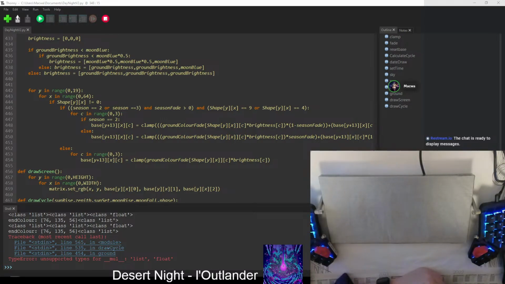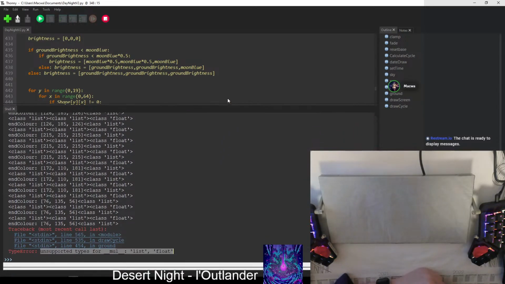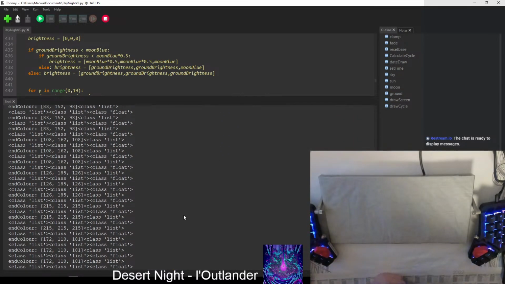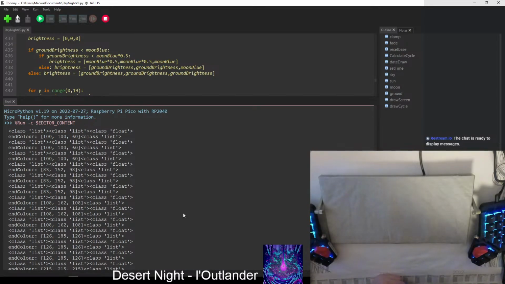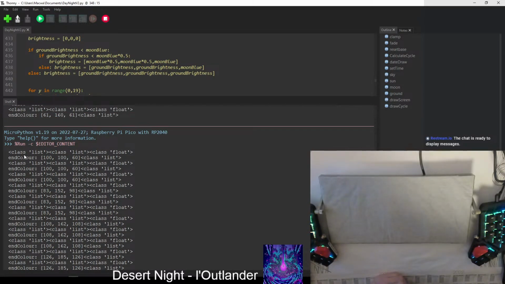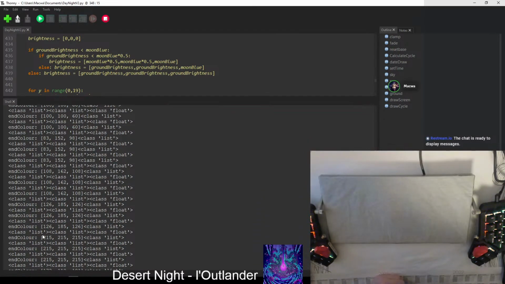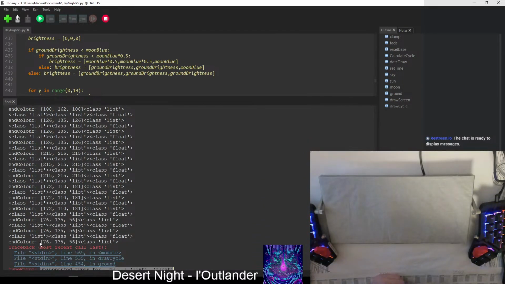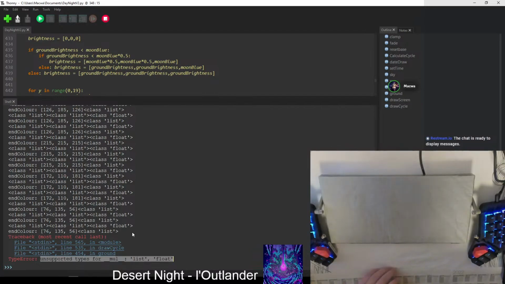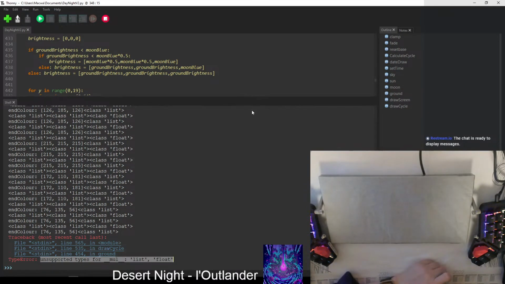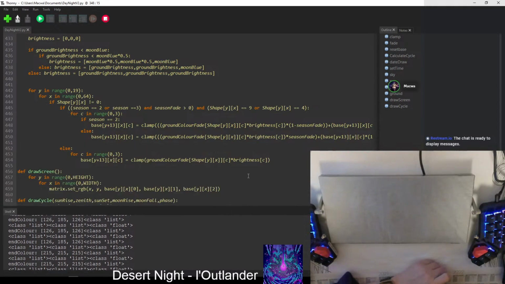List and float. How far did it get though? Let's have a look-see. How far did you get? All lists so far. I think he gets stumped the moment it's no longer a list.